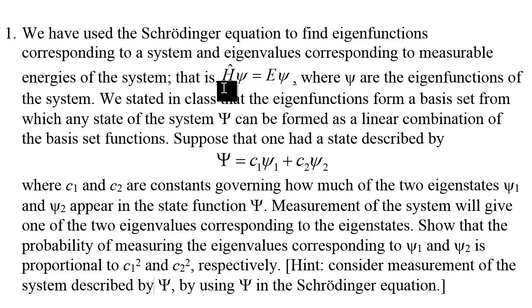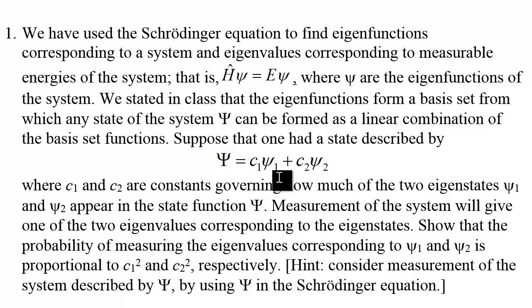Now what we want to do is extend this so that instead of just some eigenfunction, or a wave function or orbital or whatever you want to call this psi, instead of that being an eigenfunction, suppose you had psi to be a linear combination of these two eigenfunctions. Well, what does that mean?